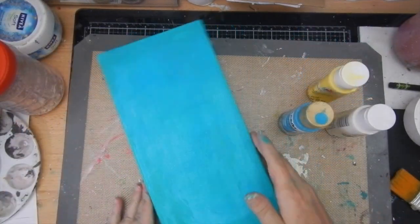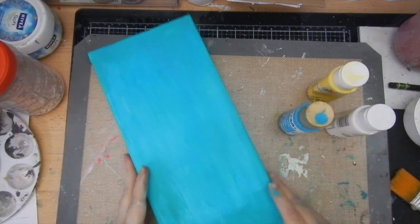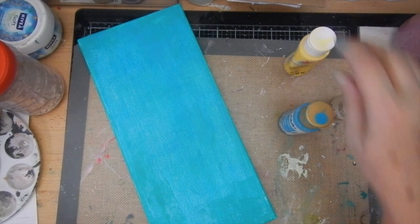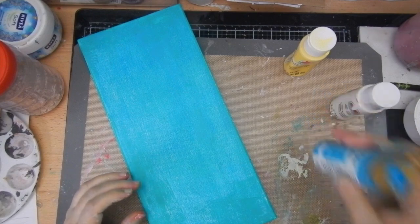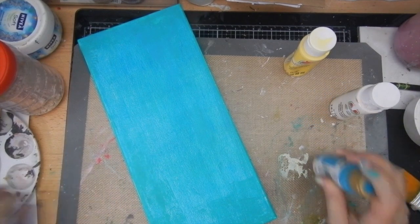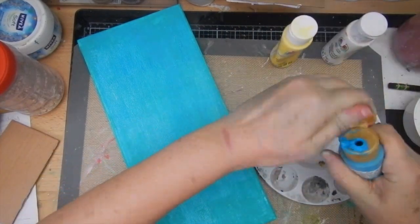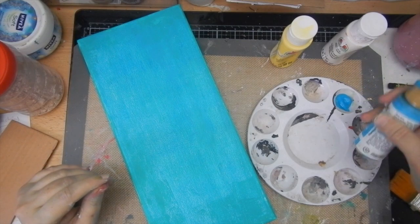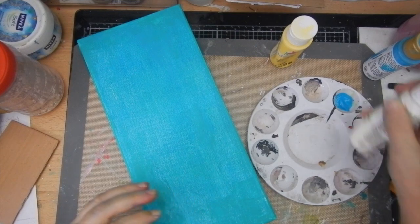Okay, my base coat is now dry, so I'm gonna continue to add some more layers of paint. I've added a white and a yellow to my palette. So I'm gonna go ahead and add some paint.